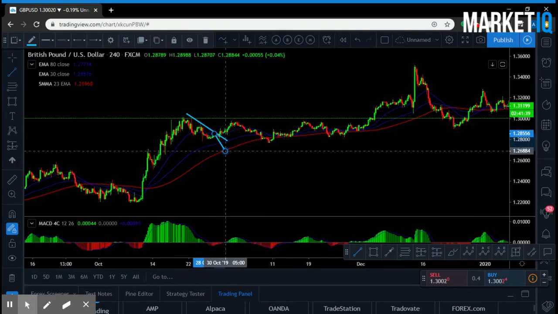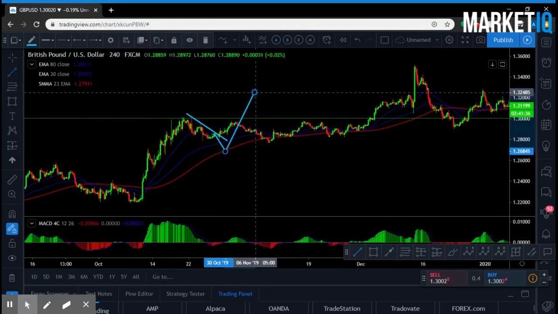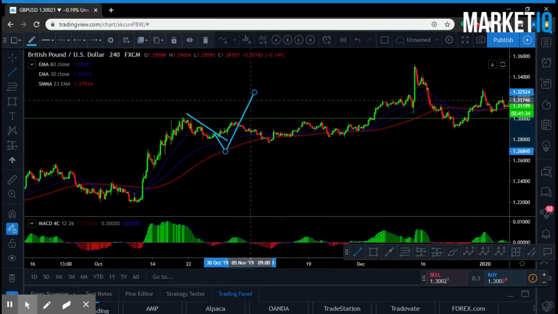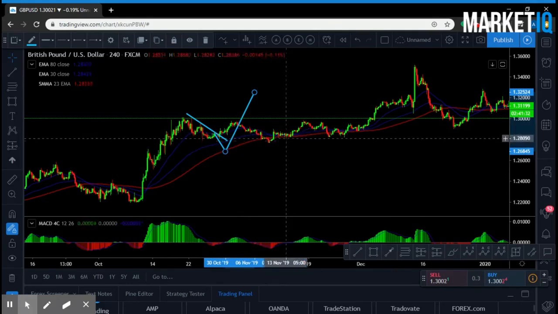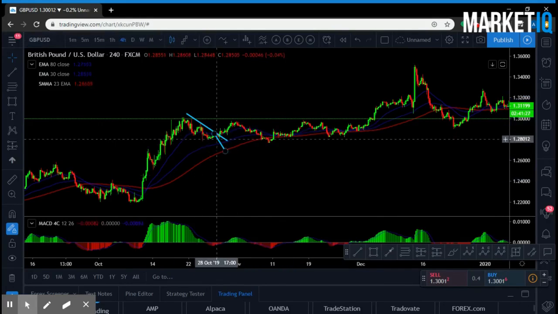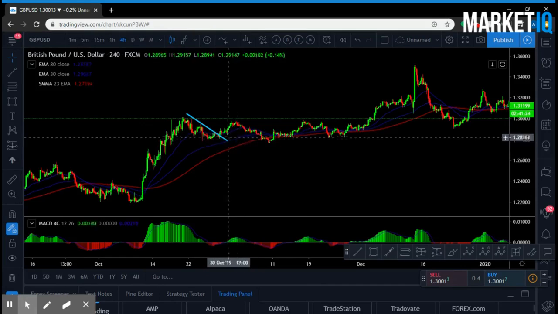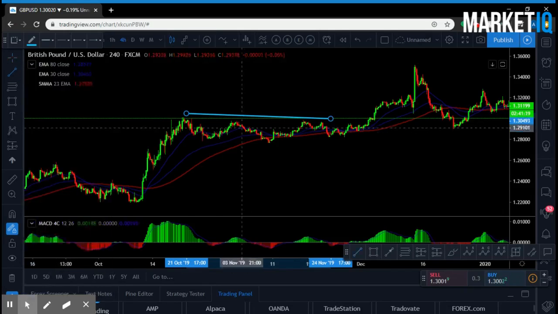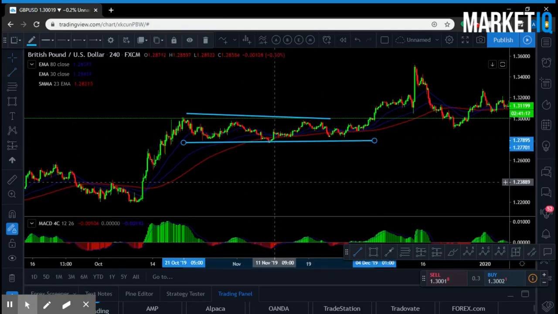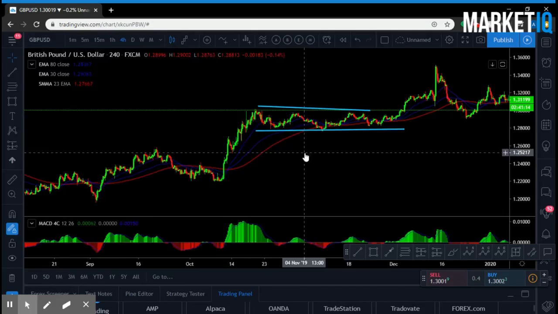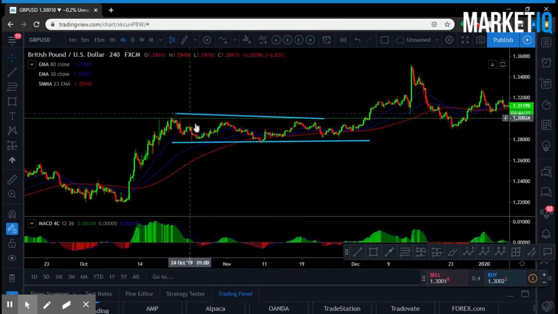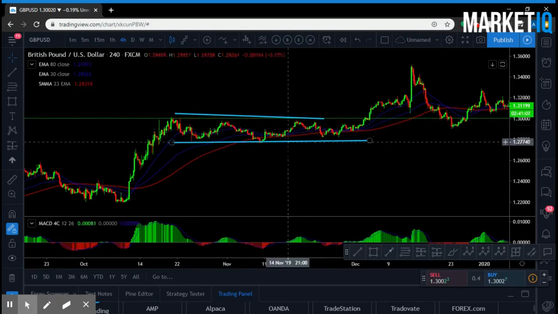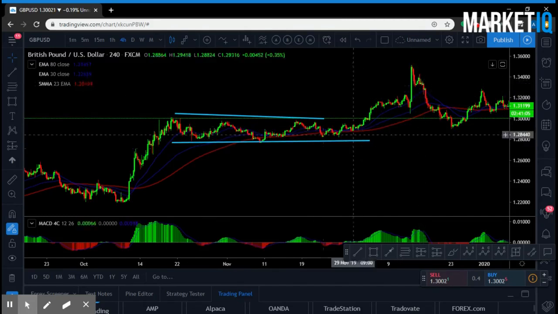you know, had this corrected down to here, we might have gotten this buy a little quicker. But since it took a little bit longer, we just had to wait. And waiting on the SMA is going to help you wait for the pattern to change and just wait for the pattern to complete all the way. So in this case, you wouldn't have been hurt too bad if you would have taken this trade on the breakout of the flag here, because it did end up going in your direction eventually.